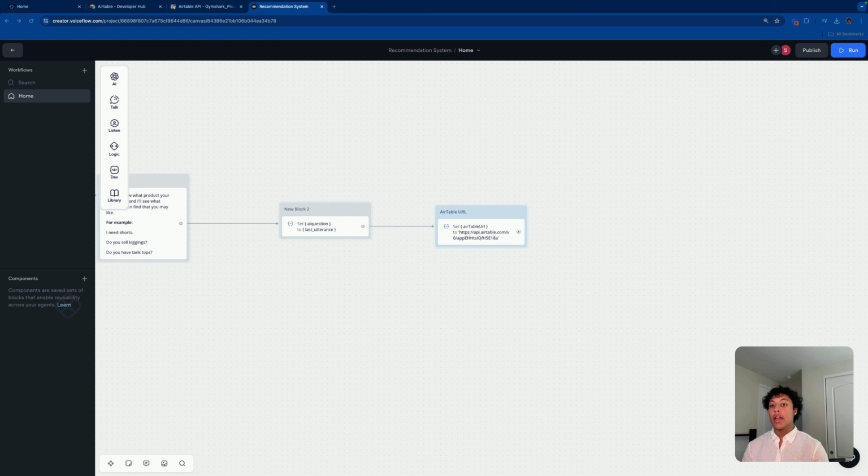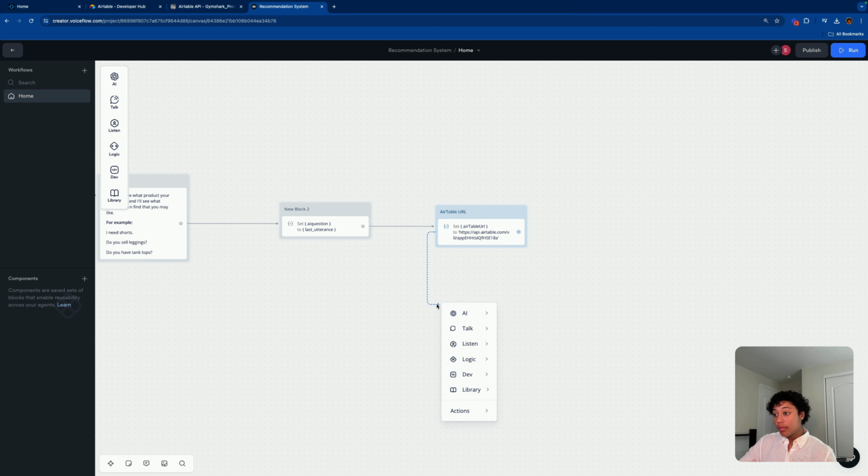So we're creating a way to query our Airtable database. So a little bit of a rundown of kind of how this is going to work. We're basically going to be using AI to comprehend the user's AI question, is what we call the variable, or what the user is asking for. And we're going to turn that into a JSON query, because the way that you can pull information from Airtable is by turning whatever the user's question is into a JSON query, which is basically just the language that Airtable understands to be able to pull information from these databases. So all we're going to be doing here is turning the user's question into an Airtable query, using that Airtable query to pull whatever product matches their query.